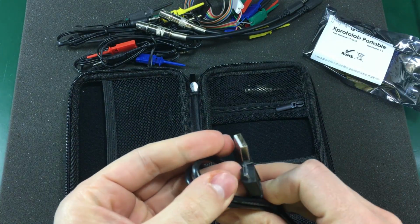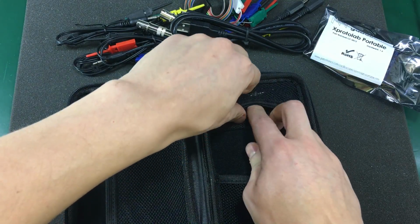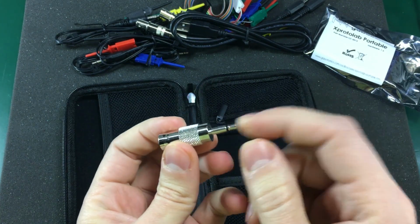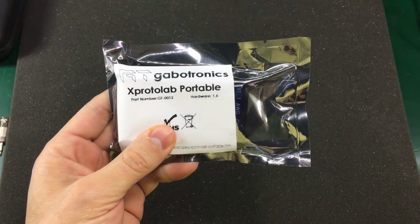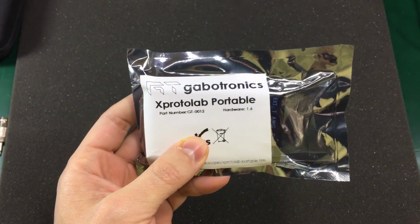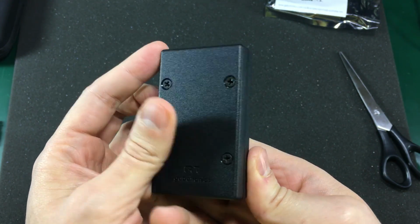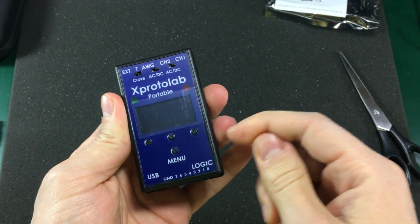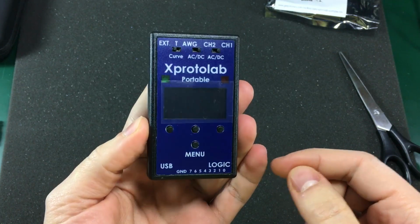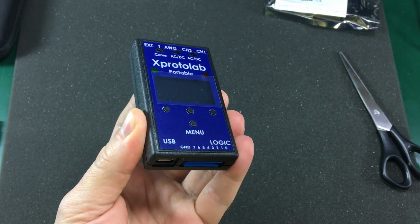We get a micro USB cable. And in here, I think we get another adapter. Yeah, so this one is a smaller adapter, also BNC to 3.5mm jack. As you can see, the actual Xprotolab portable is still sealed in its anti-static bag, so let's open it. So here is how it looks. Quite a compact little unit. It's made of plastic, the enclosure, and you've probably guessed it, it's a portable oscilloscope complete with its small OLED display and battery inside the enclosure.